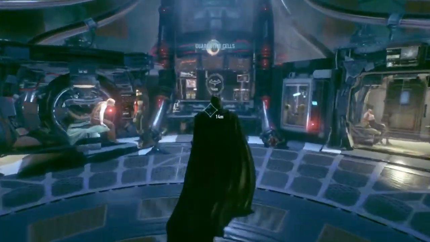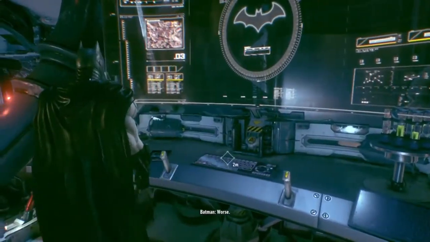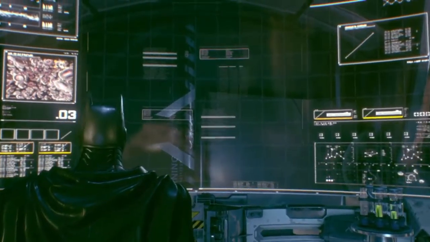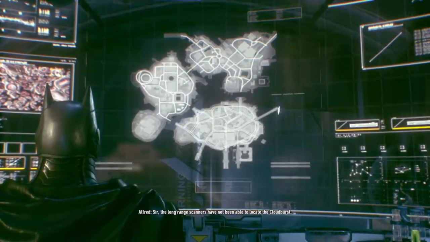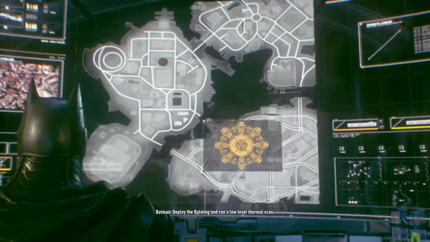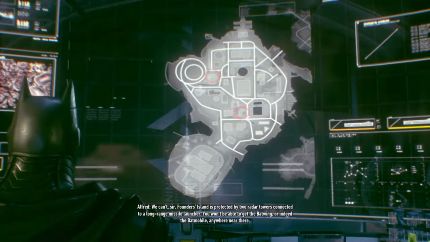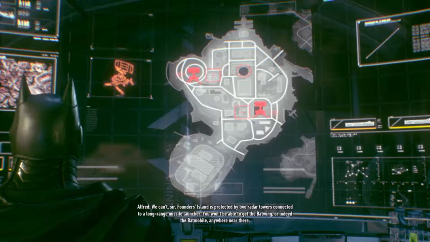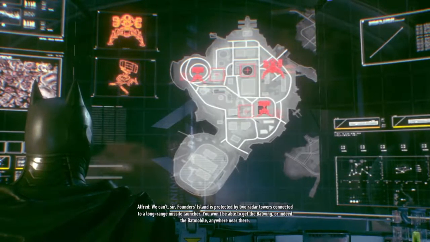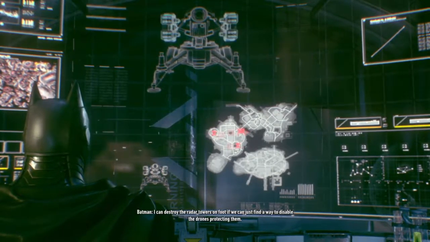I'm guessing this isn't a social call. Is it as bad as it sounds out there? Worse. But nothing you can't handle, right? Sir, the long-range scanners have not been able to locate the cloudburst. Deploy the Batwing and run a low-level thermal scan. We can't, sir. Founder's Island is protected by two radar towers connected to a long-range missile launcher. You won't be able to get the Batwing, or indeed the Batmobile, anywhere near there. I can destroy the radar towers on foot. If we can just find a way to disable the drones protecting them.